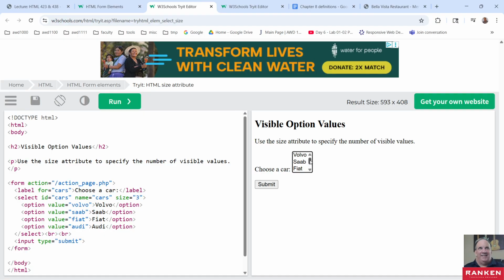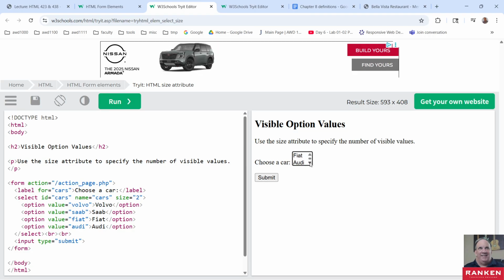For you to go more, you'll have to scroll down to the 4th one. So let's just change this to 2 to check that out and hit run. Now you've got 2 in that list. You'll have to scroll down for the next 2, right? By using the size, and that size has to be on that select tag, right? On that select tag.